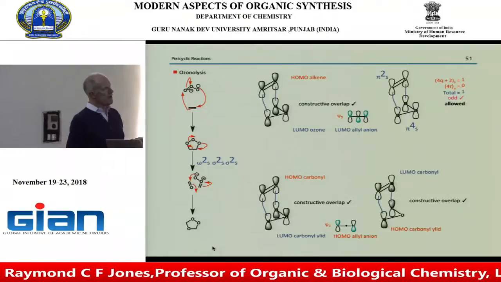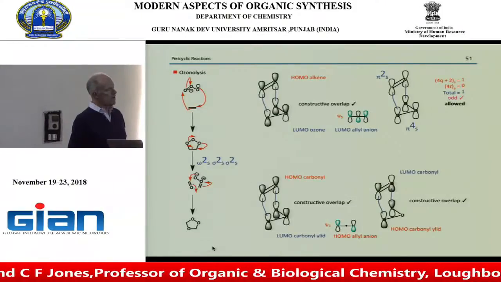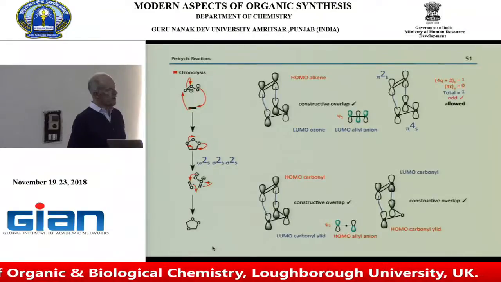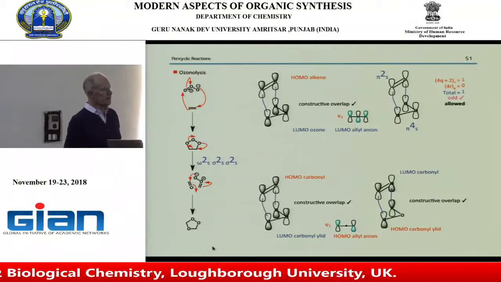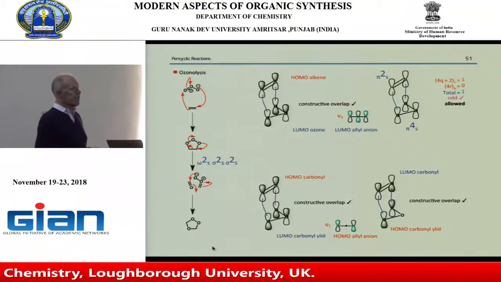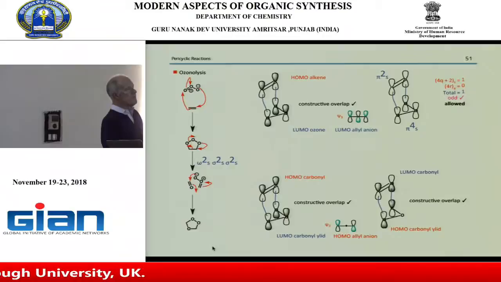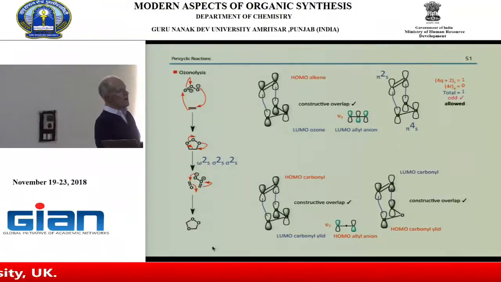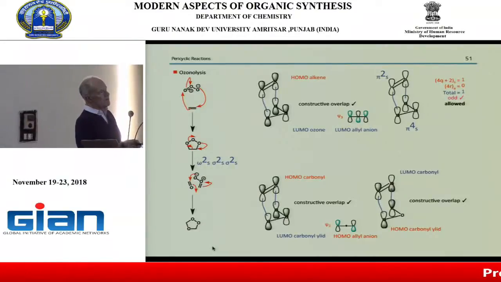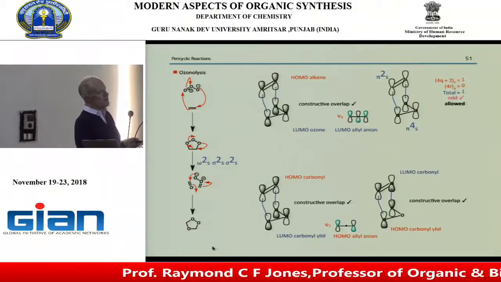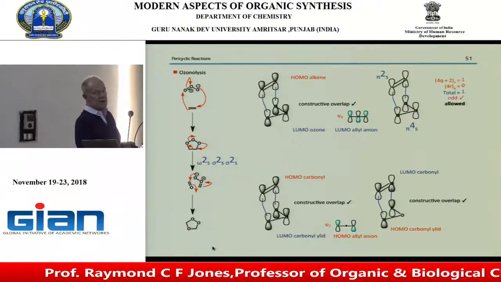So we do a 1,3 dipolar cycloaddition, do a cycloreversion, and then do a second 1,3 dipolar cycloaddition in a different orientation. We can start thinking about whether this fits the frontier orbital picture by looking at HOMO and LUMO. So what I've drawn here, forget the Woodward-Hoffmann stuff, I only put that in for completeness, but here's the frontier orbital, HOMO of the alkene, the pi bond.